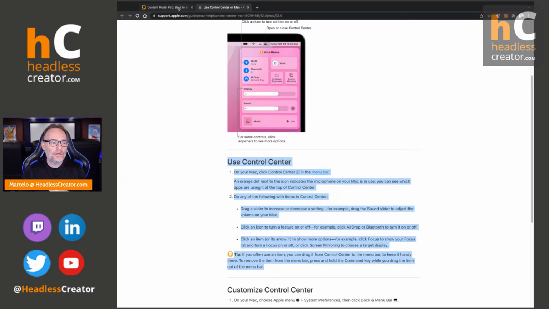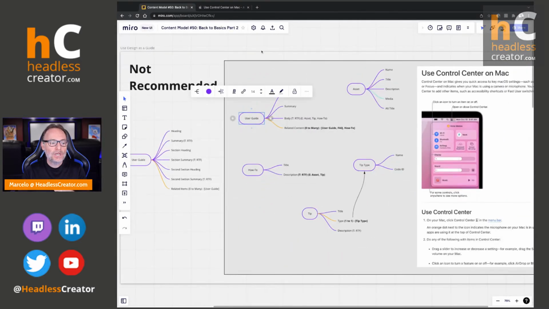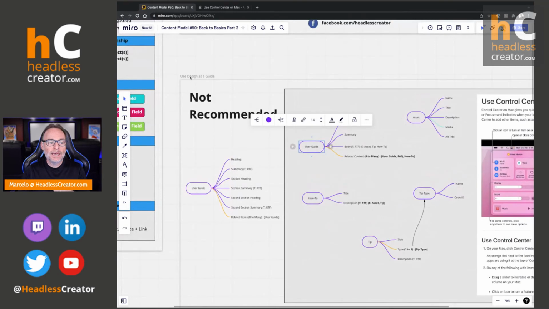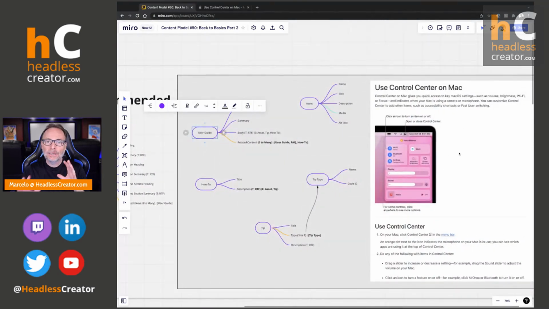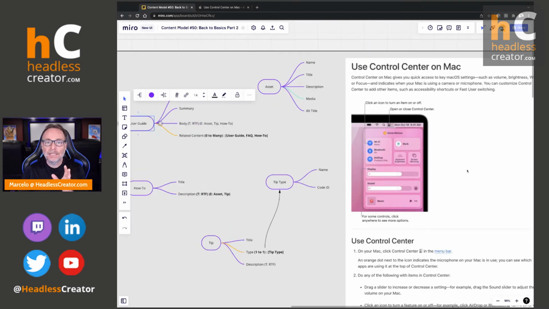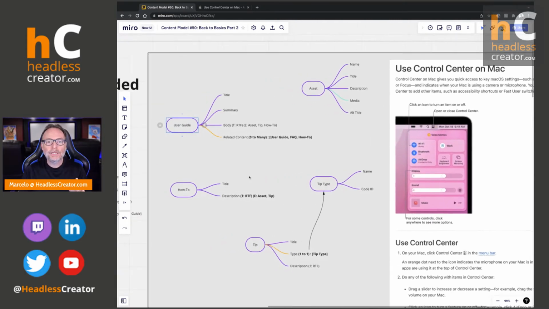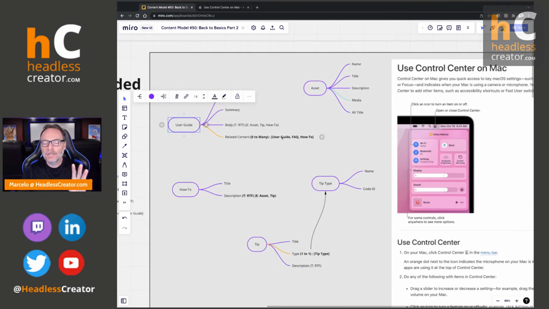So that takes care of single source of truth, but it also takes care of using design as a guide, right? Let's make sure we're able to deliver this document. We'll use it as a guide to make sure we have all the information we need to deliver this document, because that's what they want at the end of the day. But how we model it, let's make it scalable. Let's use the design as a guide to create a really good scalable content model that supports single source of truth.